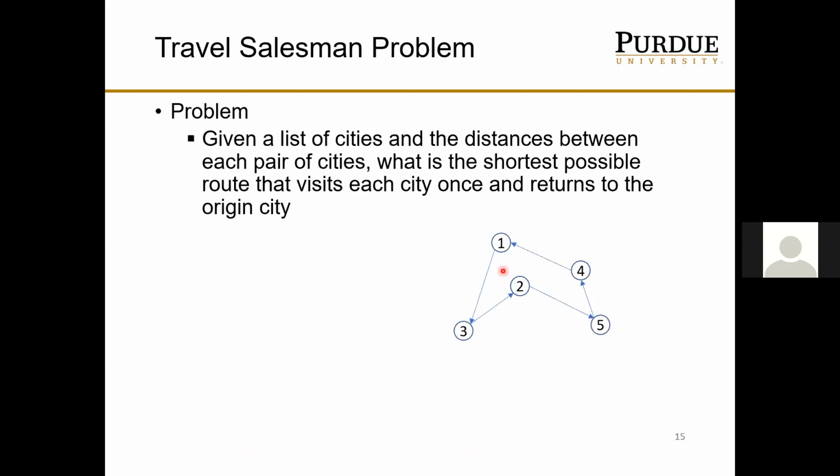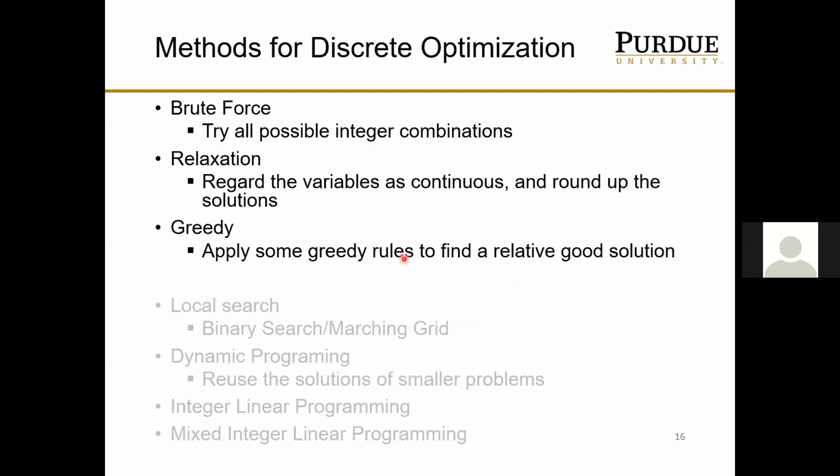The third one will be kind of like an integer one. For example, starting from city 1, what should be the next city you want to visit, right? If you start from city 1, you actually have 4 different options. So what's the best one to go to? That's kind of integer programming. Again, these 3 problems are very classic and also very hard to solve. So for this lecture, we will talk about 3 very simple algorithms to solve them.